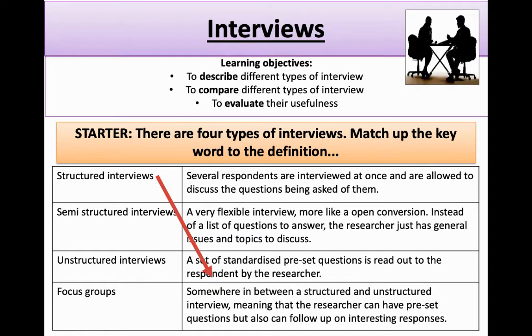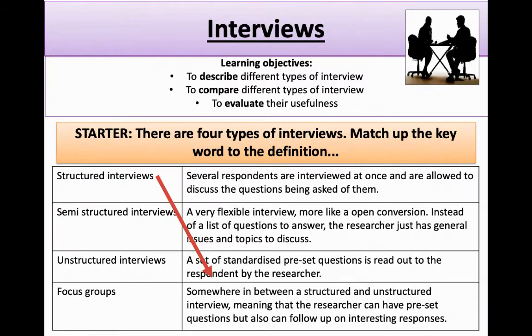As you all know, unfortunately, we won't be having our usual lessons. So, what myself and Miss Farr are going to do is create some Loom videos for you to watch from home and complete your sociology work from home. So, this lesson, we're going to carry on with where we left off.